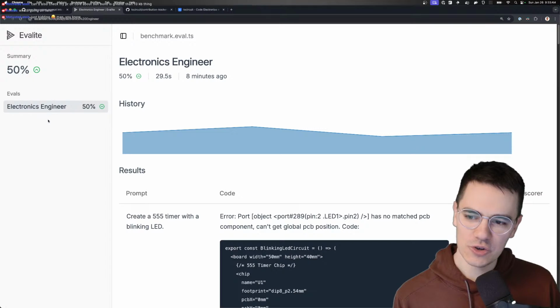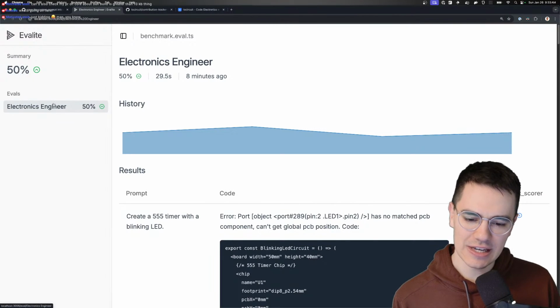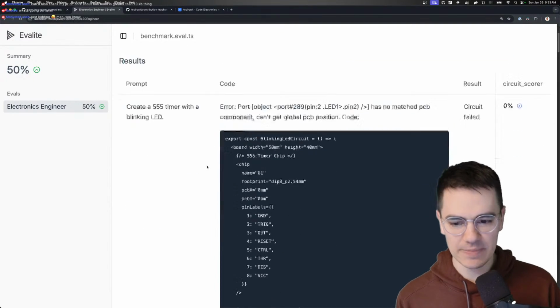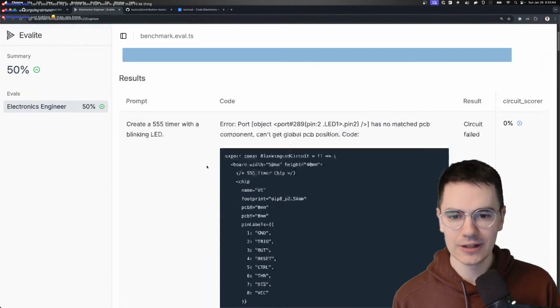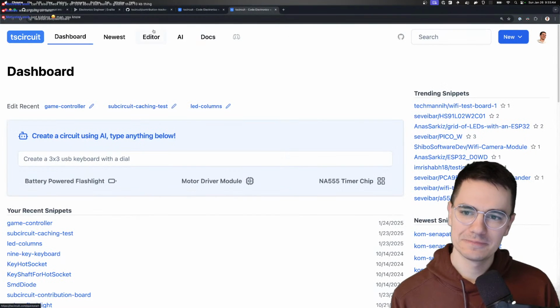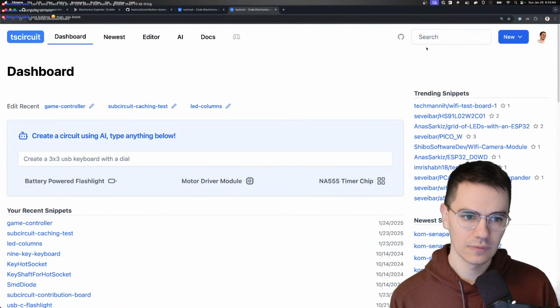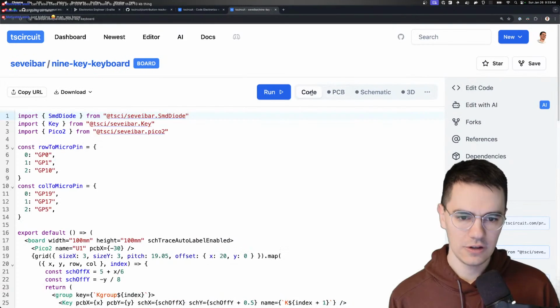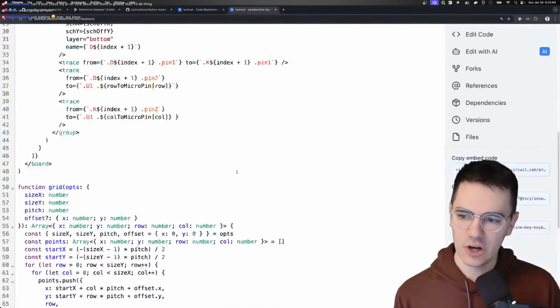So what I could do is create a new benchmark that's like IoT engineer. And we could see if it can create nested modules, because that's something it never even tries to do right now. If you look at something like our 9-key keyboard, you could see the code.